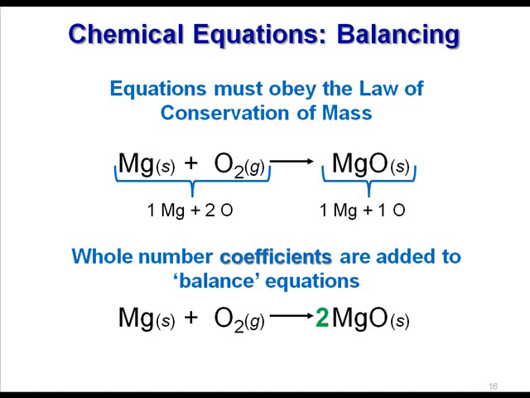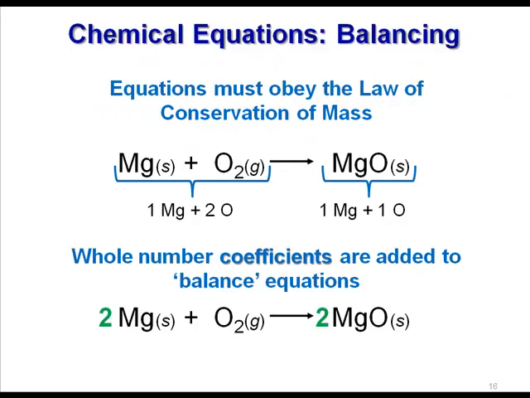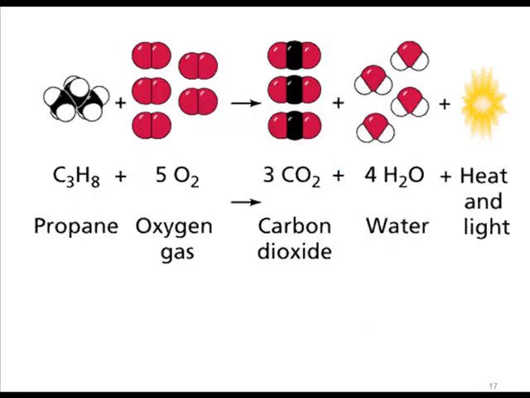If we in fact have 2 magnesium oxides, we would now have 2 oxygens on the right and 2 on the left. We would need to add 2 magnesium atoms on the left. Let's take that back a little bit, sorry. So what this shows is we now have 2 magnesiums on the left, 2 magnesiums on the right. We have 2 oxygens and 2 oxygens. So we've conserved matter during the reaction. We have conserved that the number of atoms on the left are the same as on the right.